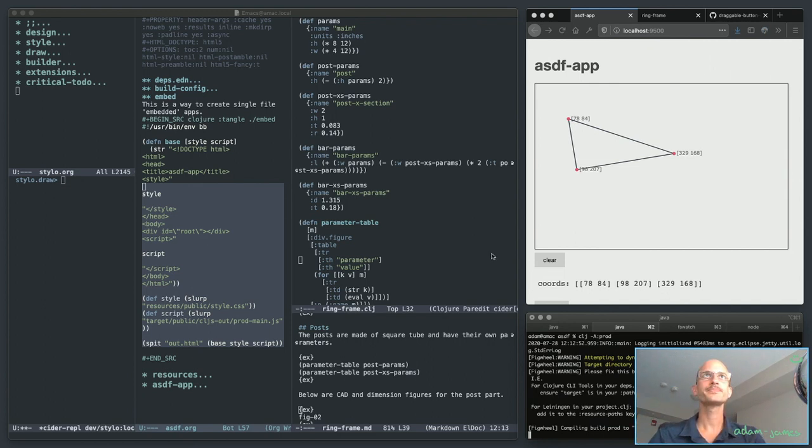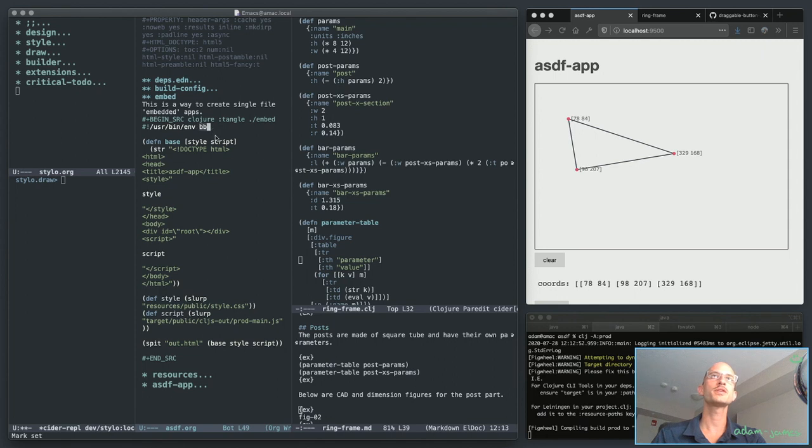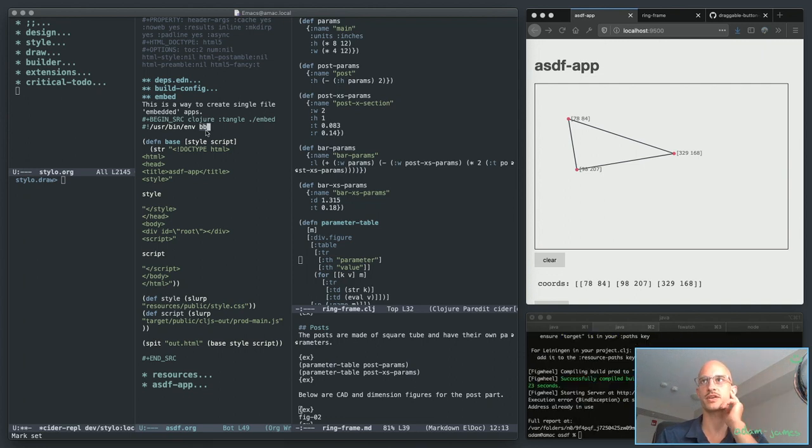Anyway, so while that's going, this is just a very simple script that I run with Babashka. I could make just a regular bash script, or even make it in a namespace that when I run CLJ it just builds it that way, but this was the first thing I thought of. Okay, so successfully compiled build production prod to prod main.js. Anyway, all this does is slurp in the style and slurp in the production script and spit it into out.html.